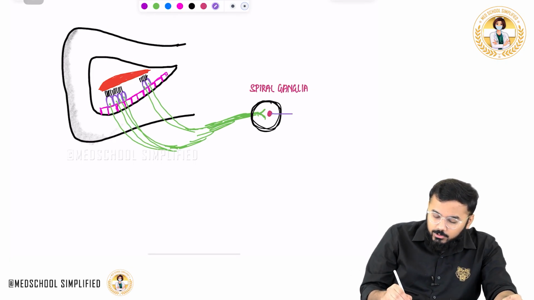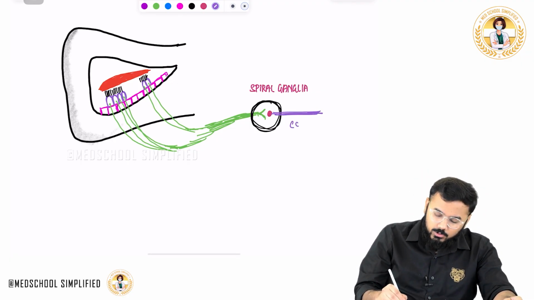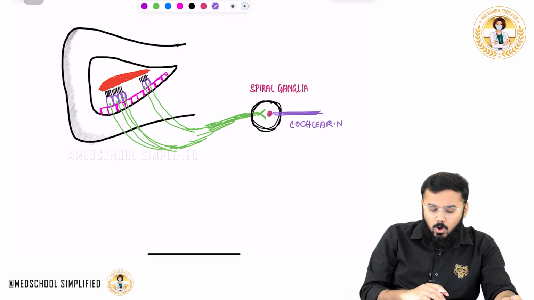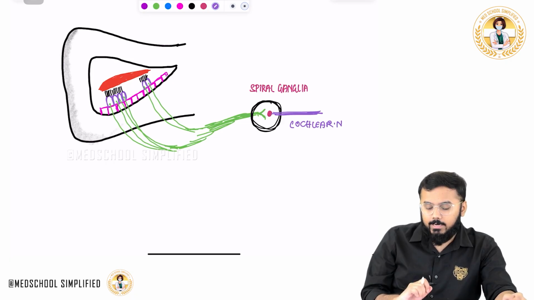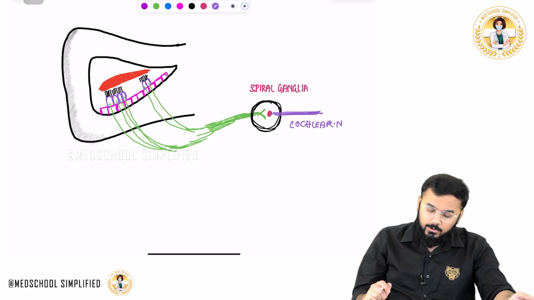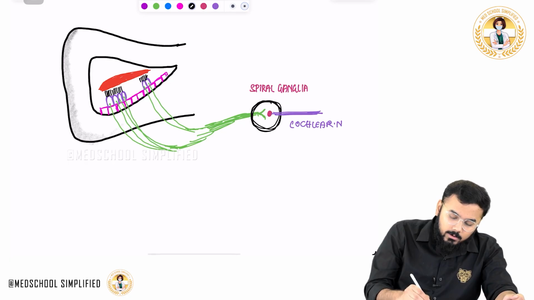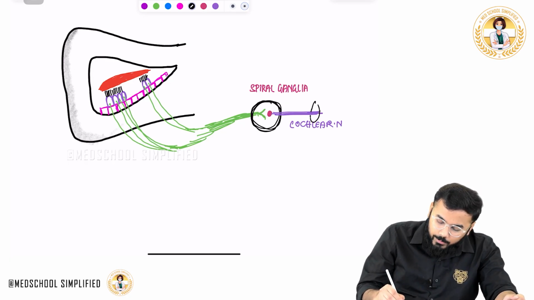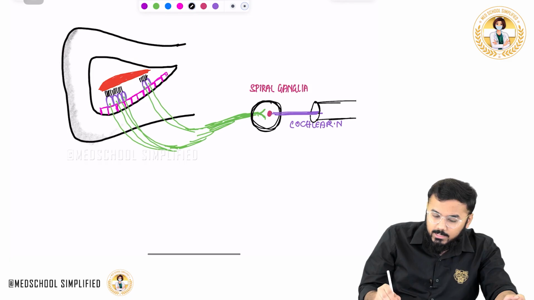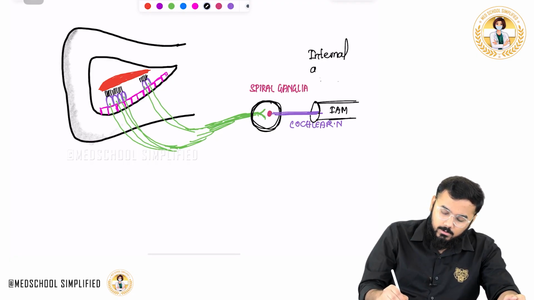Now this spiral ganglia will relay on a specific group of cells. From this nucleus, you see fibers that are going out. These fibers together comprise a nerve called the cochlear nerve. So all these fibers from the basal cells enter into the spiral ganglia and relay on a nucleus. This nucleus over here is called your cochlear nucleus, and from the cochlear nucleus you see the cochlear nerve coming out. This cochlear nerve will enter into a tunnel-like opening. This tunnel-like opening is called your internal acoustic meatus.